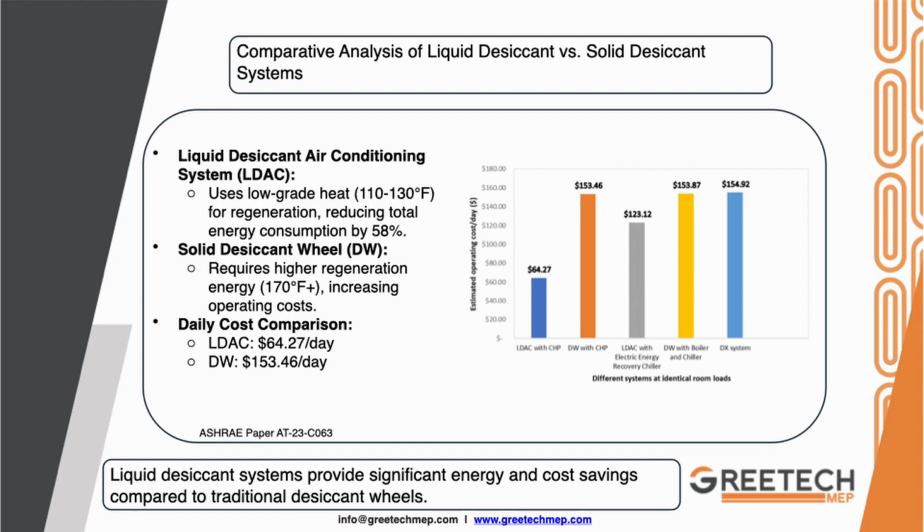The gray line uses a 4-pipe chiller. The yellow line uses a desiccant wheel system with a boiler, since it requires a temperature of more than 170 degrees Fahrenheit. The extreme rightmost line in blue is a direct expansion system with reheat. In general terms, the savings range from 20 to 60% depending on the system and the operating conditions, and this gives you a clear idea of the benefits of liquid desiccant.